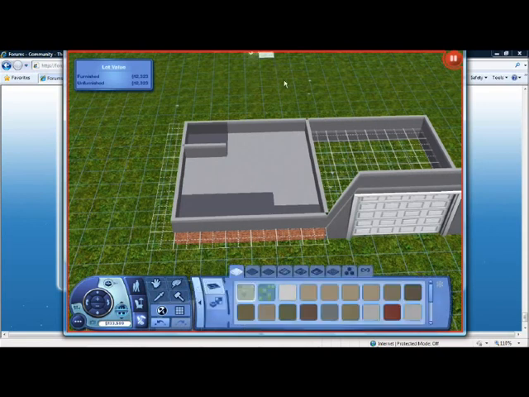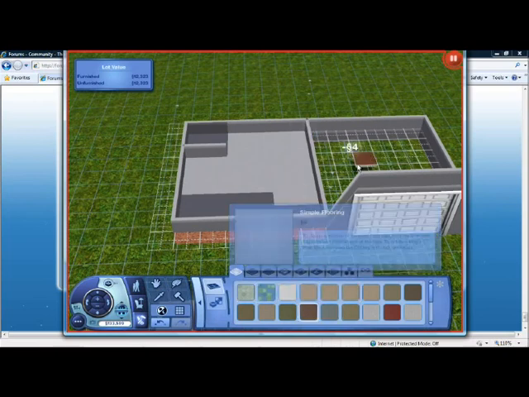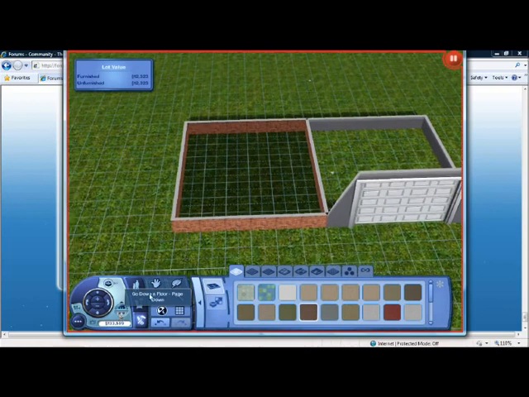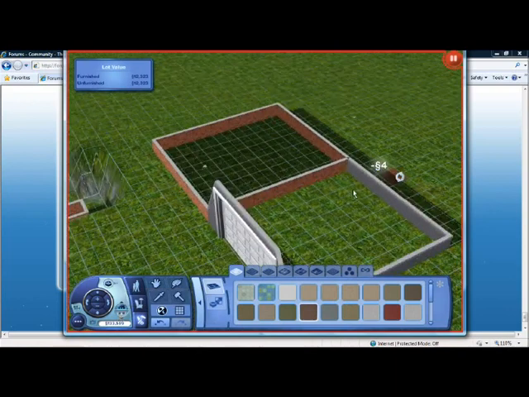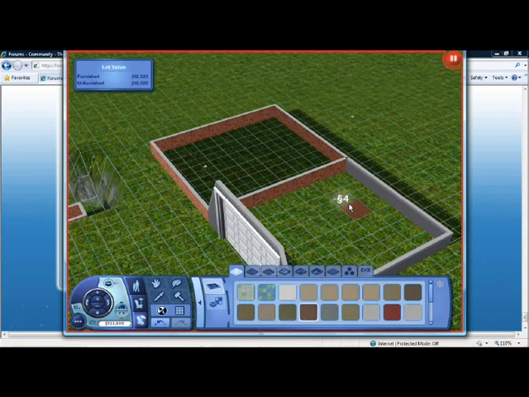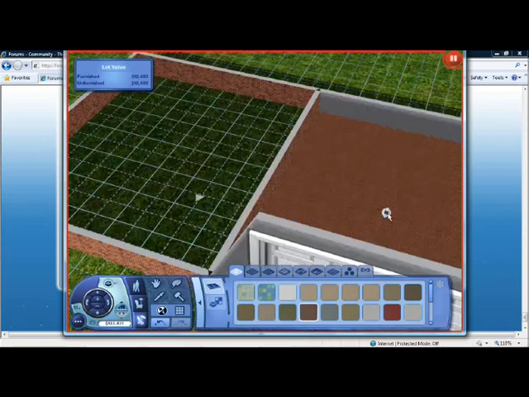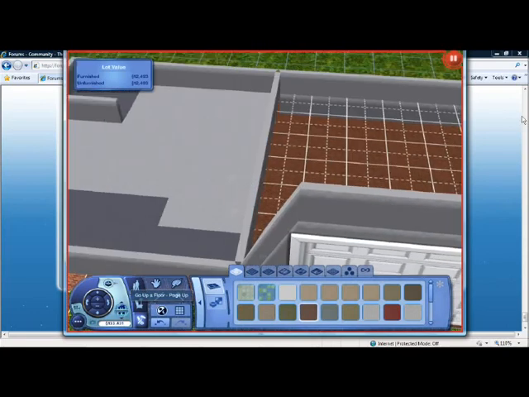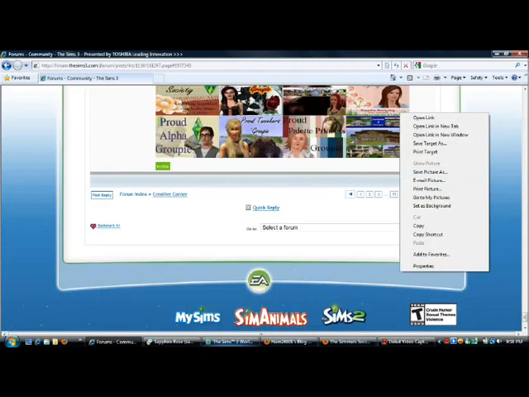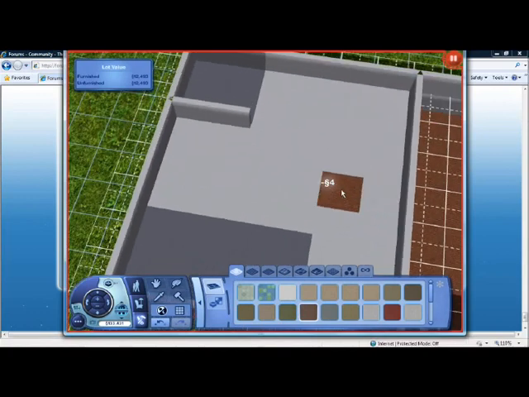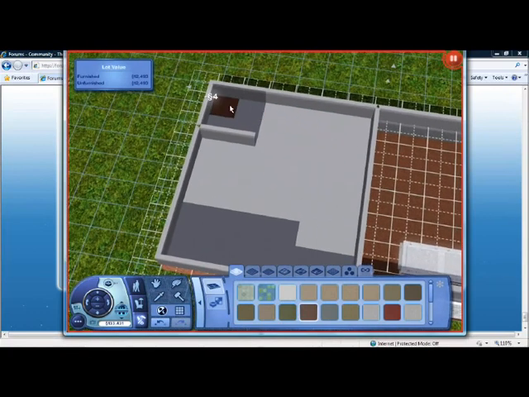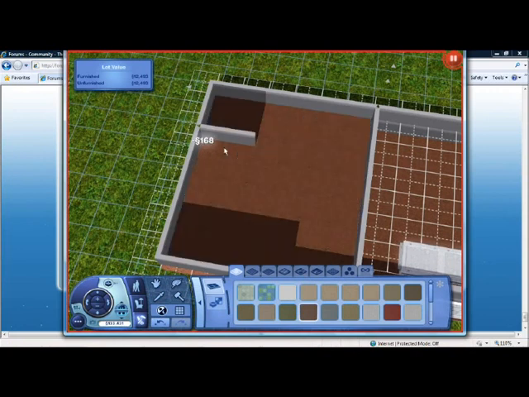And I'll show you how to get rid of these triangles in a minute too. Let's put down a floor at the very bottom here. I know that we probably wouldn't carpet a garage, but for the sake of whatever, we'll just put that in there. And then go up to this level, and I am really not having much luck with my computer today. Okay, so we know that this area here where the shadows are, we've got raised, but we can add the floor anyway. It won't make a difference.